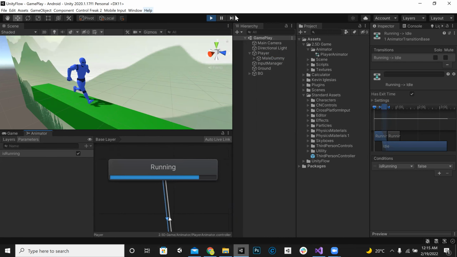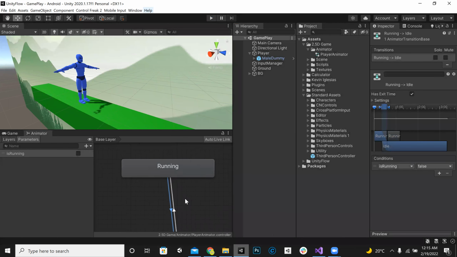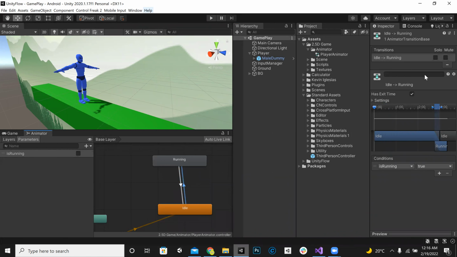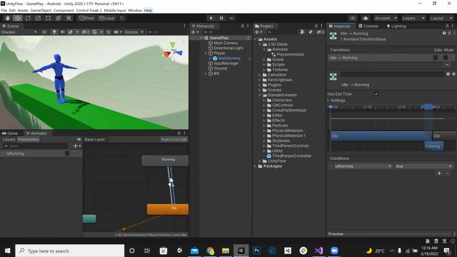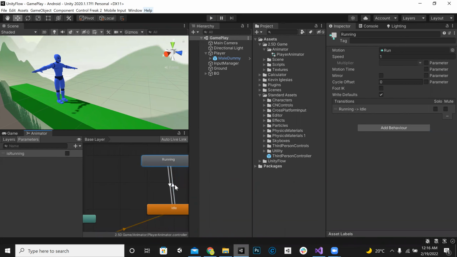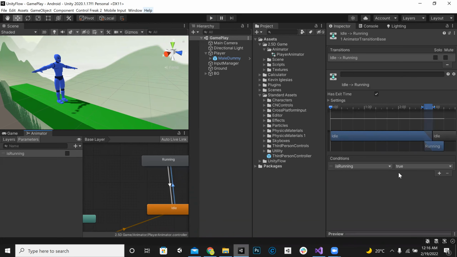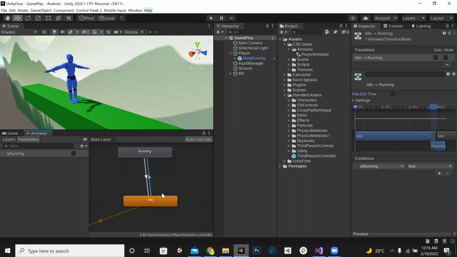We have to make, exit time? Yeah, it was something exit time, it was has exit time. Just remove this check, has exit time. This means you have to complete the animation which is currently working and then go to another one.